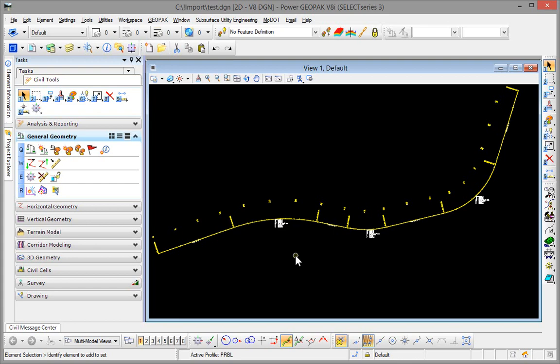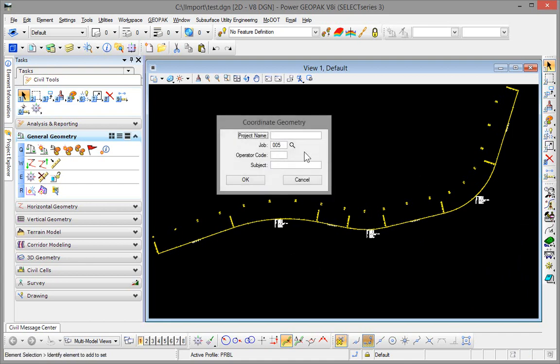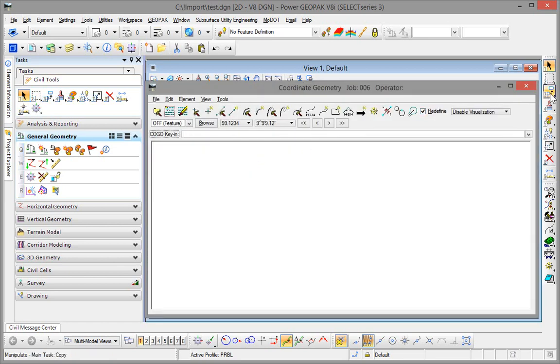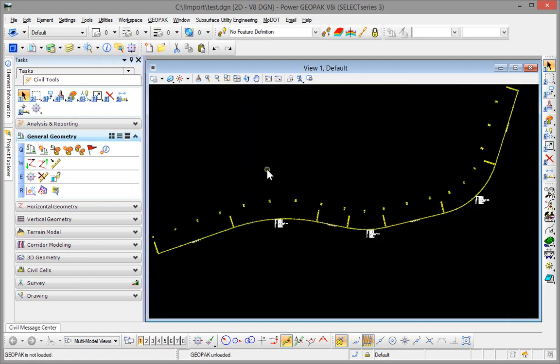And then the last thing we want to take a look at is how do we export this information. So again, just to kind of show you a different example here, I'm going to make a new file, a GPK file, just to show the export process. So let's say we make 006. We'll say yes to that, and that will obviously be empty at this point.